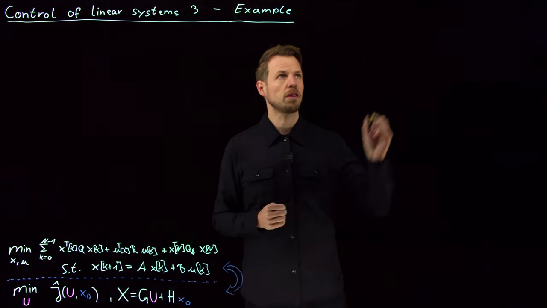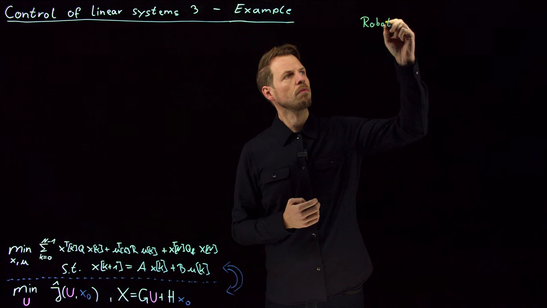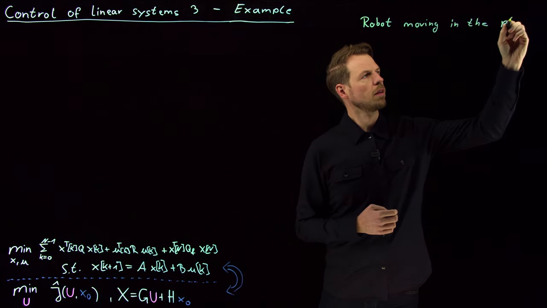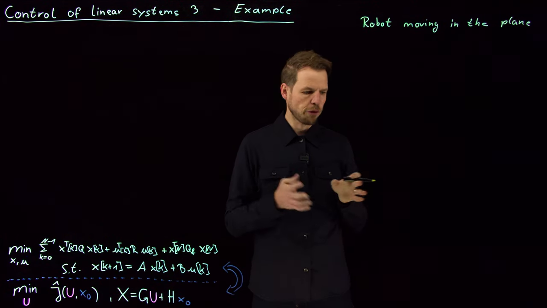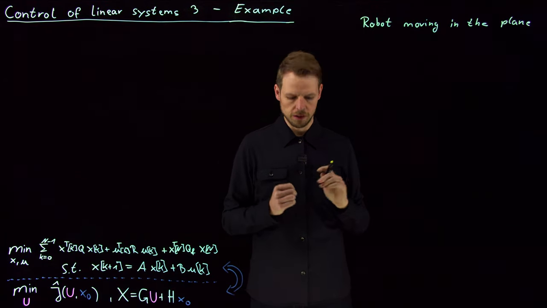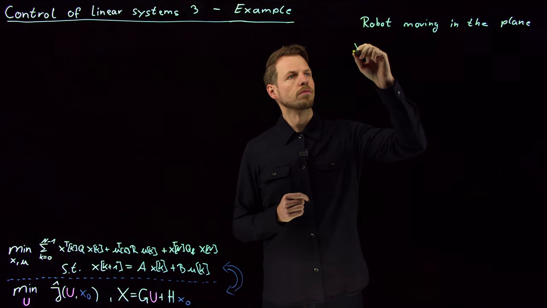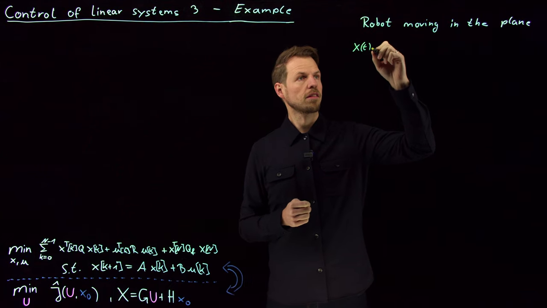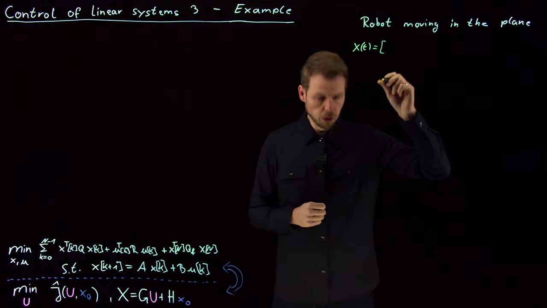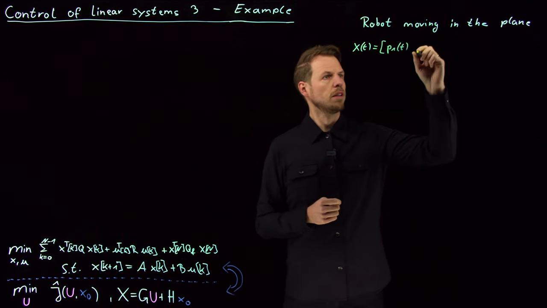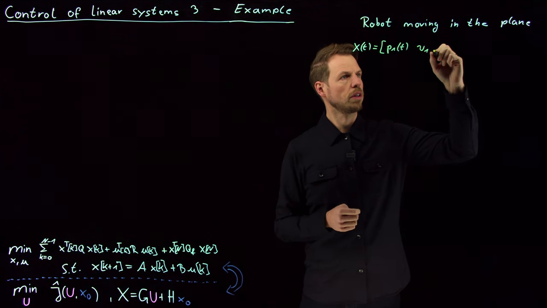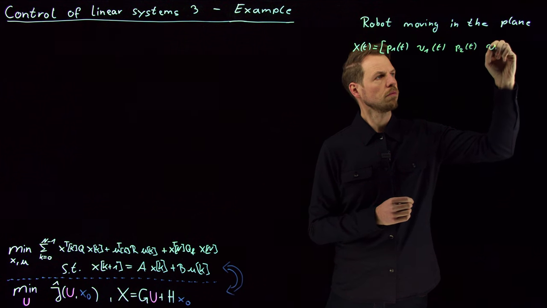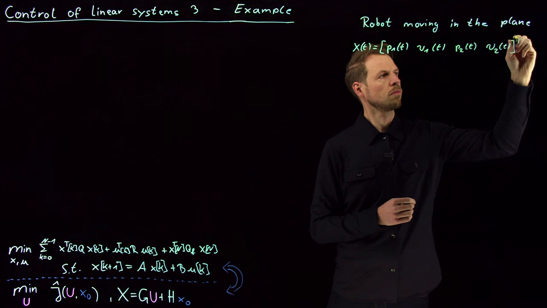Let's consider a robot moving in the plane. This can be an example, for instance, if you think about logistics, a forklift trying to move on a shop floor to transport packages or something like this. So we have a system that has four states. Usually it's continuous time because we model this from mechanical properties. So at a given point in time our state x is composed of the position p in the first direction, the velocity in the first direction or the horizontal direction, and then the same for the vertical direction: p2 and v2. So it's a four dimensional state.